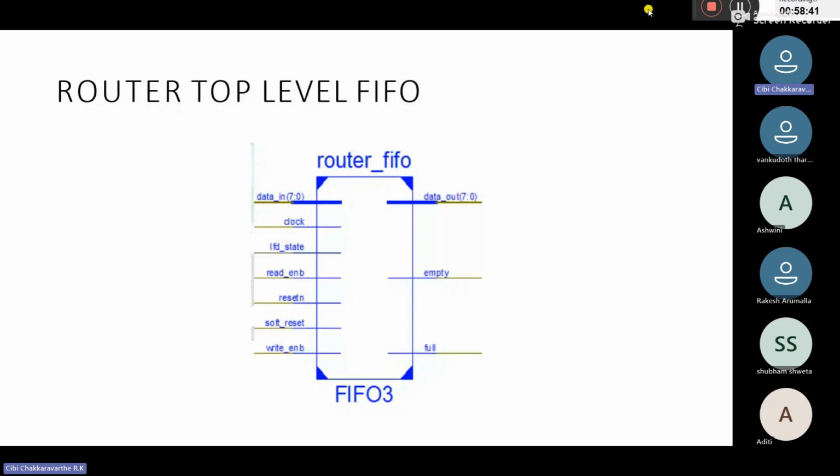Soft reset in the sense, if we need to stop, if we are sending some data and that data is not yet responding. So if, like that, you are sending an address and we are sending input data and there is no response, that is, the data is not yet received from the destination side, our router will wait for around 30 clock cycles. So after 30 clock cycles, it will reset.